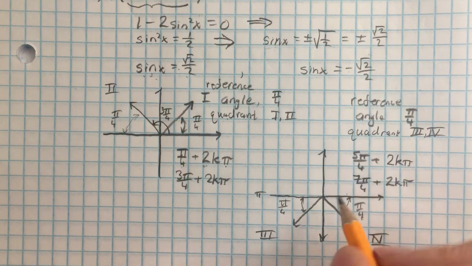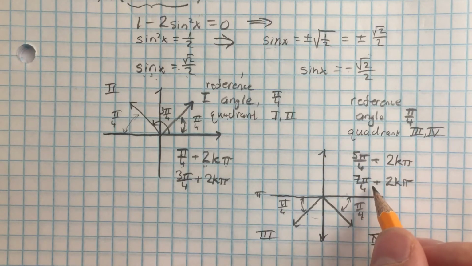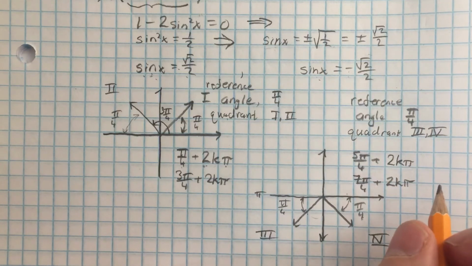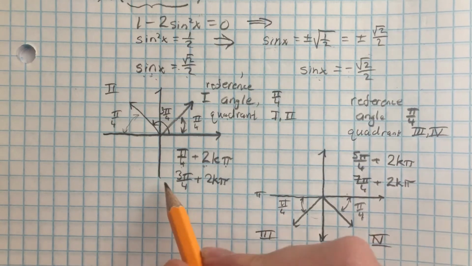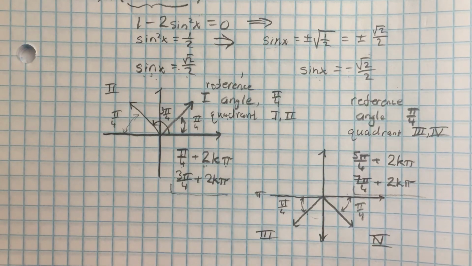Again, all these are doing is just giving you all those revolutions back to the same position. If I start at 5 pi on 4 and I go around 2 pi, 4 pi, 6 pi, 8 pi, keep going, I'll end up in the same terminal side. So these are all legitimate angles that will cause sine of x to become negative root 2 on 2 specifically. All right, so now we've got 4 expressions here, right? These two and these two that describe our solution set altogether.